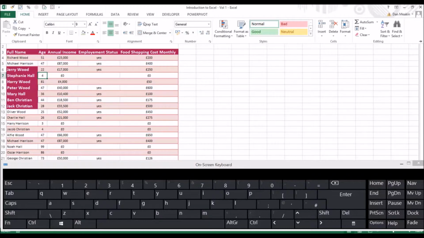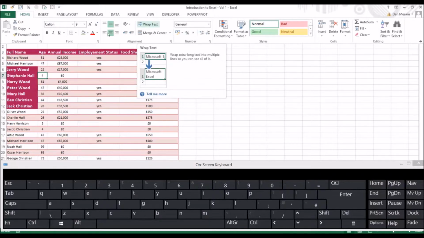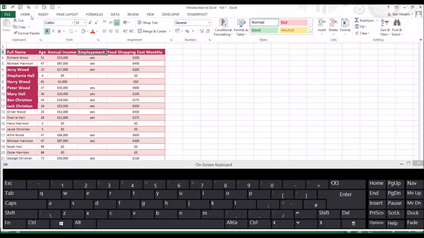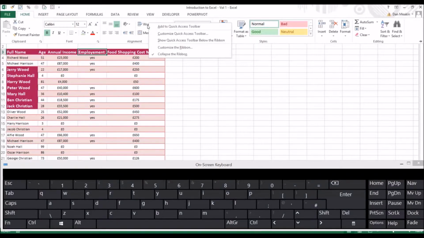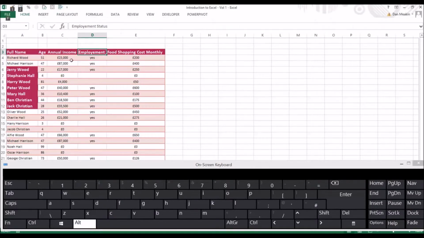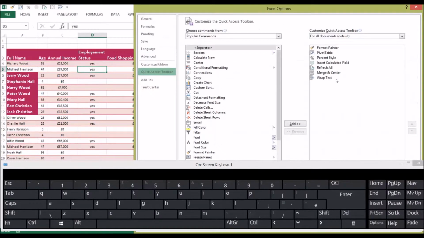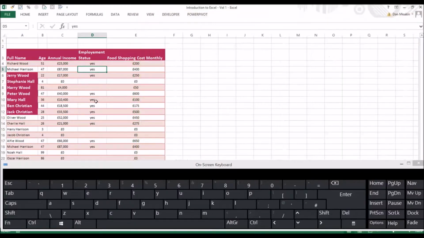say if you wanted to have wrap text, because you regularly write text here, and you might notice that it spills over. So you might go wrap text, simply right click, add to quick access toolbar, and now it's there. And when I tap Alt, it assigns a number. And you can organise these as much as you want by just going to Customise, and you can move this up if you wanted that to be number 6 or number 7. This is very, very useful. I use this every day, and it makes me faster at my Excel.